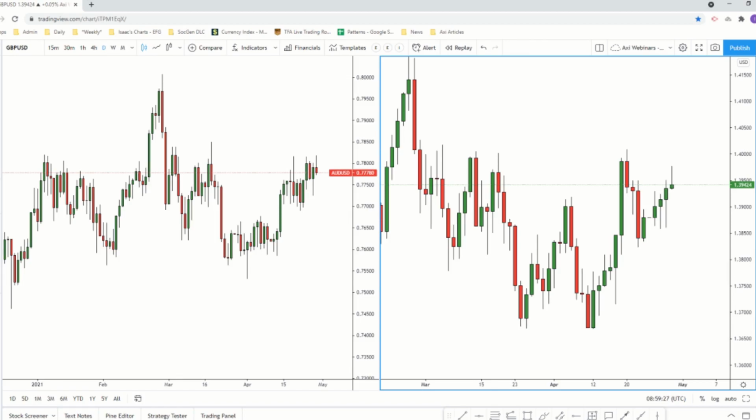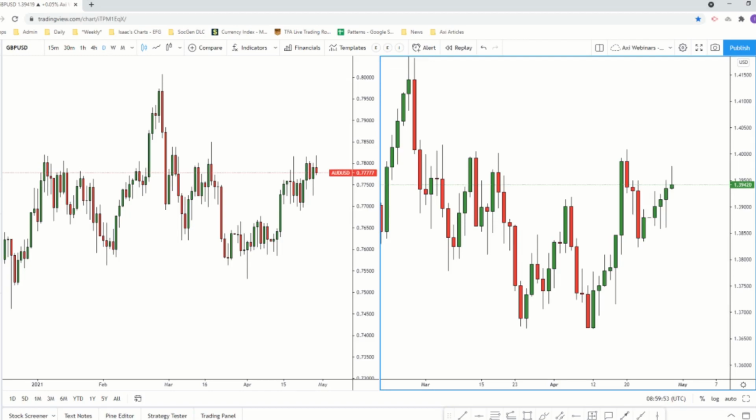Because if I want to be stubborn about it and trade the Aussie, there's no point for me looking at correlation. So like I said, back to the analogy, correlation is really more like driving a car with your rear view and side view mirrors. It doesn't really help you in taking the trade, but it gives you warning signs, right? It helps you understand what is going on around you.